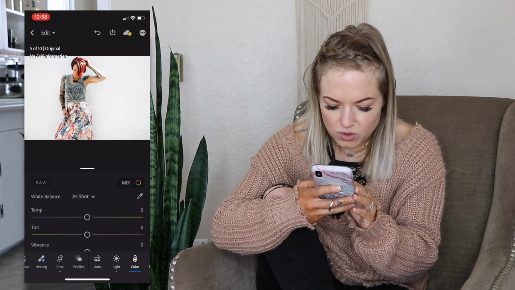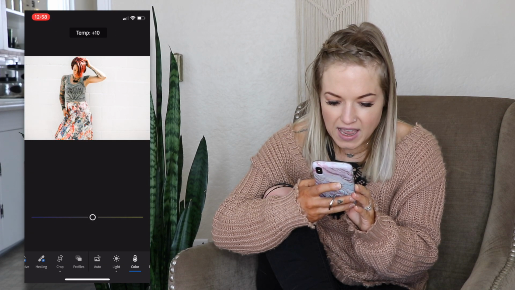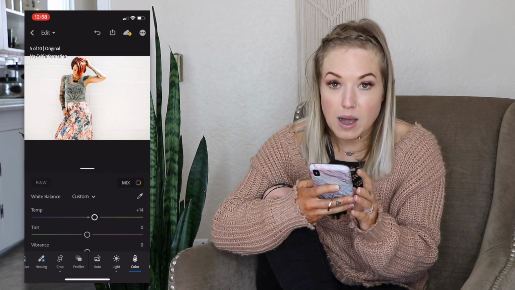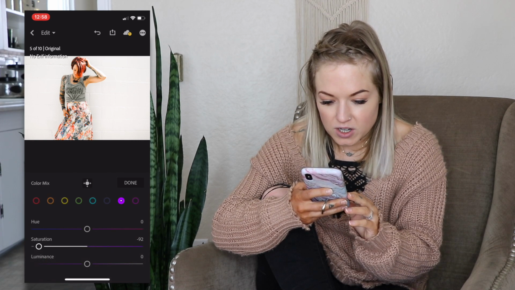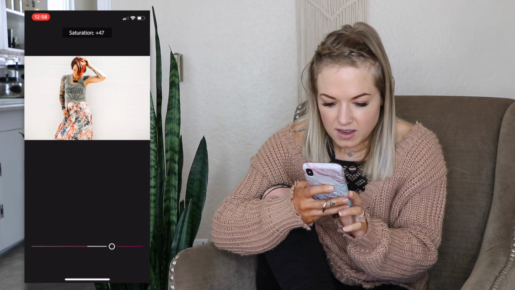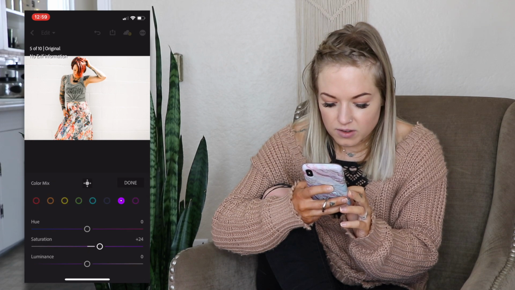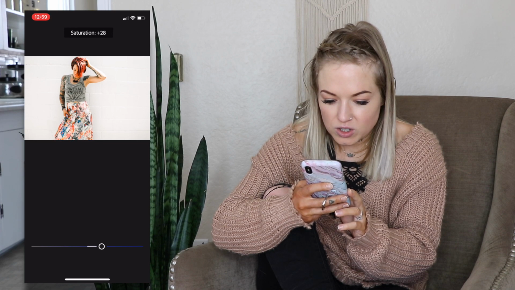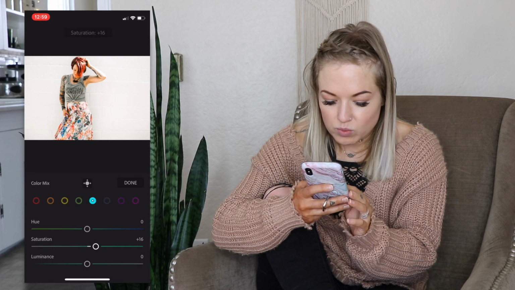Next I'm gonna go into the temperature, and I'm just gonna warm this up just a tad so that we're really getting these beautiful reds and oranges really popping from her hair and her beautiful skirt. And then maybe you could come in here and kind of tweak some of these saturations and things, because these have all been kind of turned down for the saturations on the blues and everything for this particular preset.